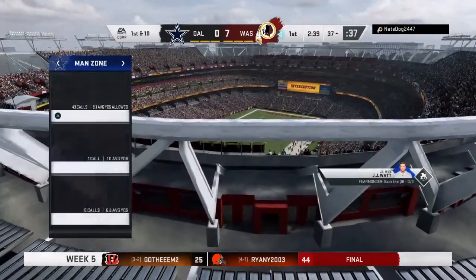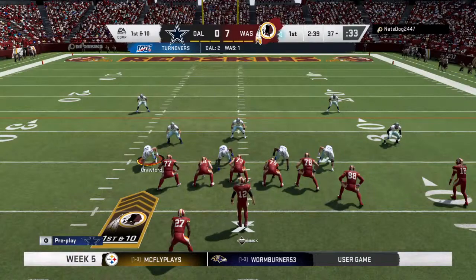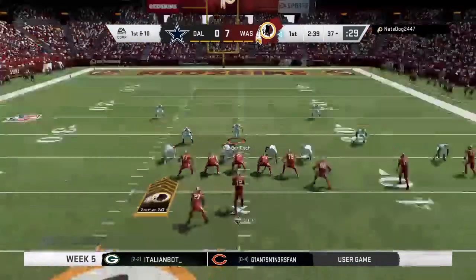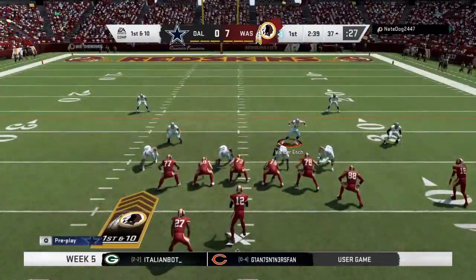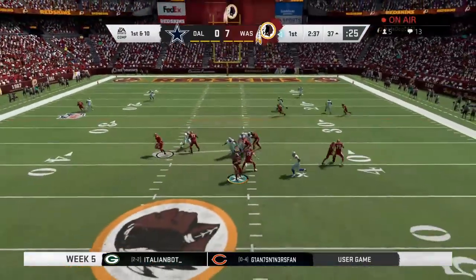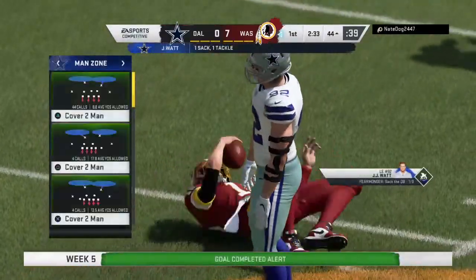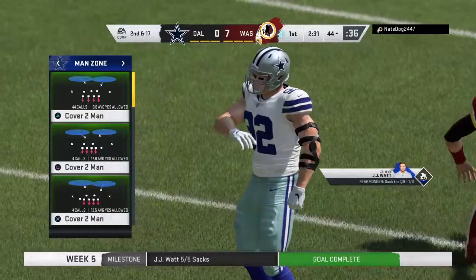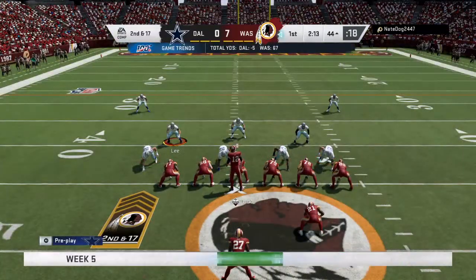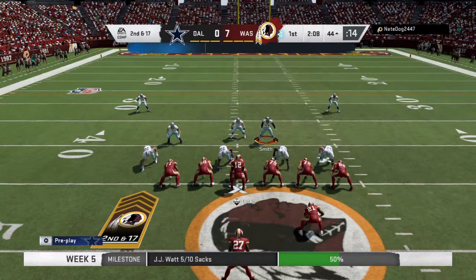Take this one back to the 37-yard line. Line of scrimmage, the 37 on 1st and 10. After the interception, it's Luck. Under pressure, and down he goes. Luck is sacked. J.J. Watt able to record his 5th sack of the season. Now following the sack, they'll look to make amends on a 2nd down and 17.